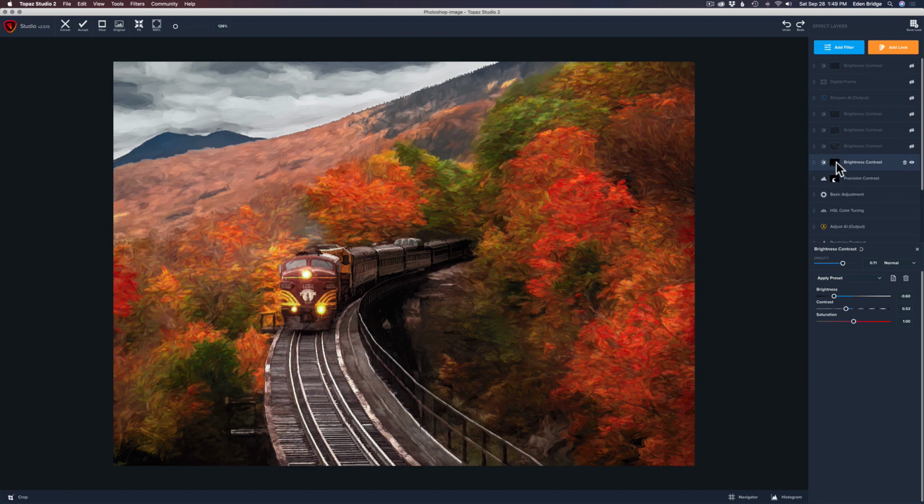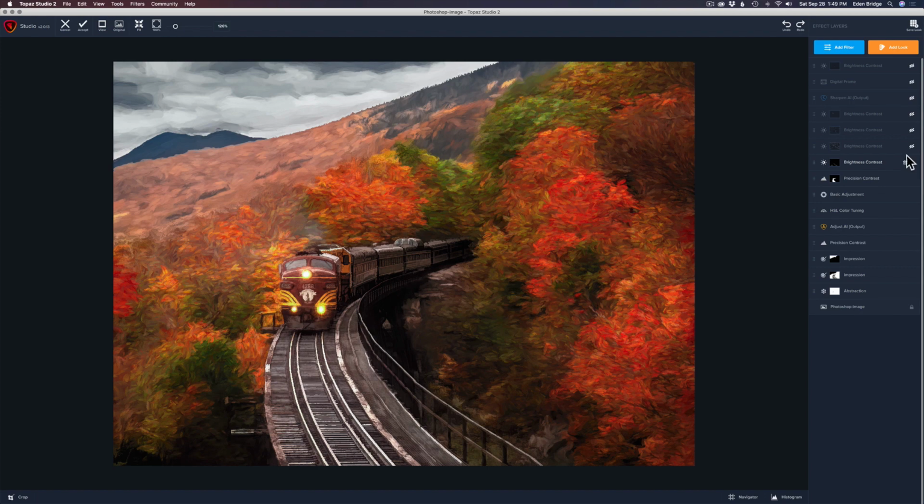Then I went and added a layer mask to it, and I inverted the layer mask and then took a white brush and just painted over this line and painted over these areas here, and that just toned those down. As you can see, there's the after and there's the before. So before and after, and I thought that worked out really nice.